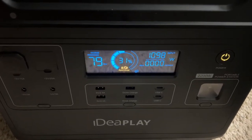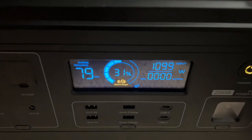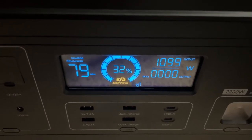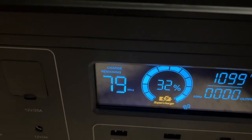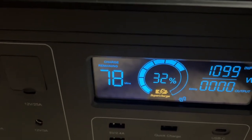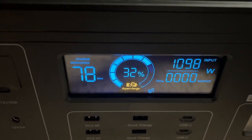All right, so right now I'm testing the AC charging. And as you can see, we are doing the supercharging at about 1099 to 1100 watts. And you'll see we will charge this whole big old power station in about 79 minutes. As you can see, supercharging is a game changer.